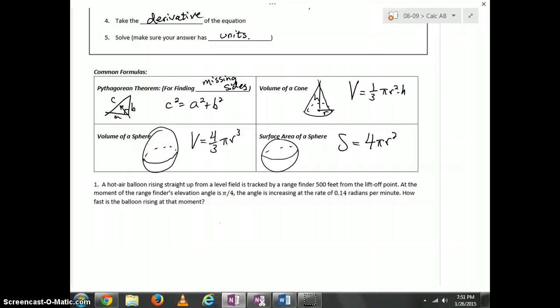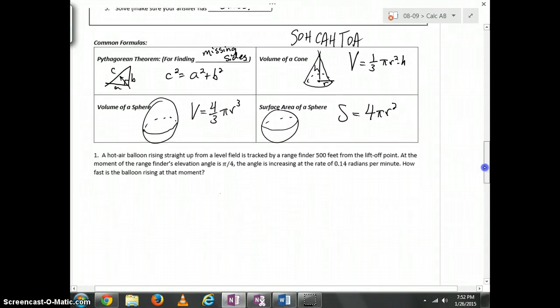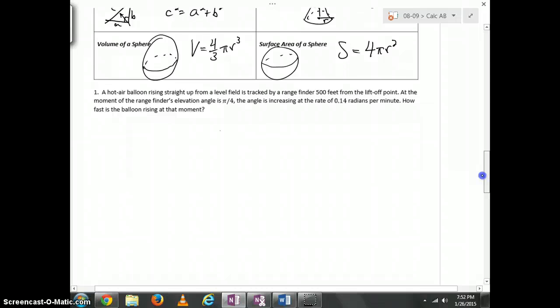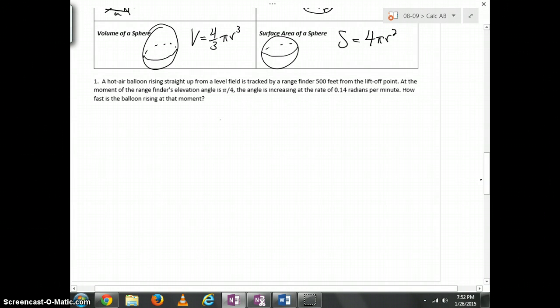Surface area of a sphere. Well, the surface area of a sphere, of course, we would have a 4 pi r squared. And really, sometimes, very frequently, we're going to need SOHCAHTOA. SOHCAHTOA shows up so much, and we definitely have to be on our toes to see what we have. But let's see one of these problems in action, and we need to carefully read through this to find out if there is a given fixed length or a quantity that we can put in, as well as variables, lengths or values that are changing.